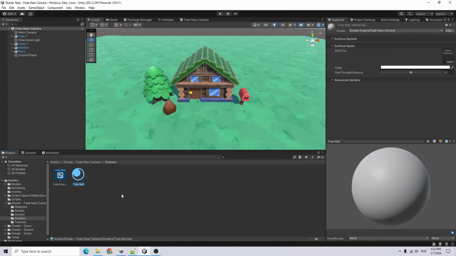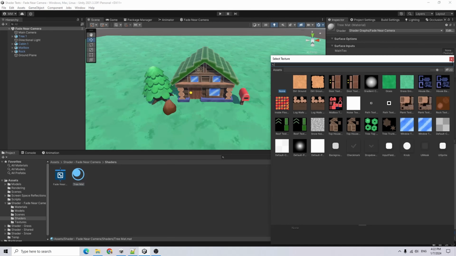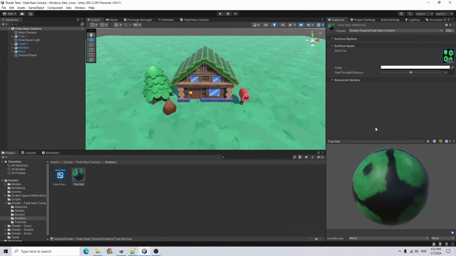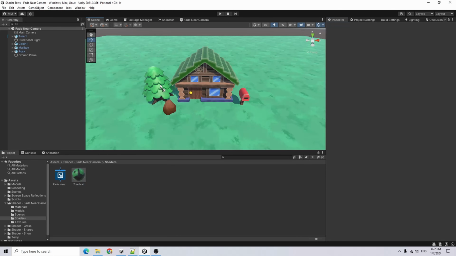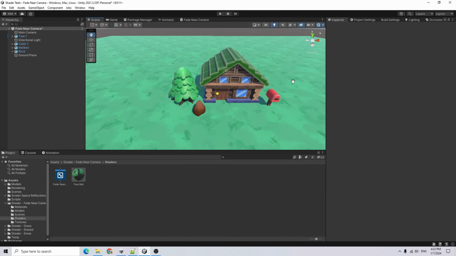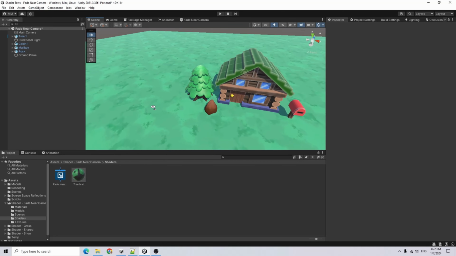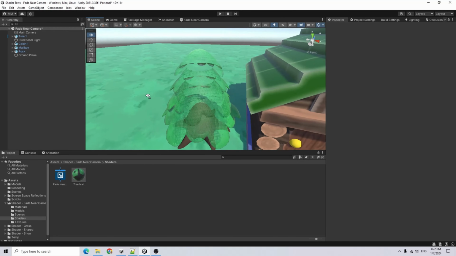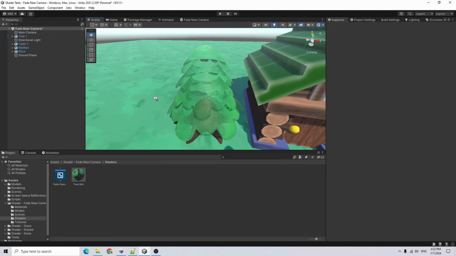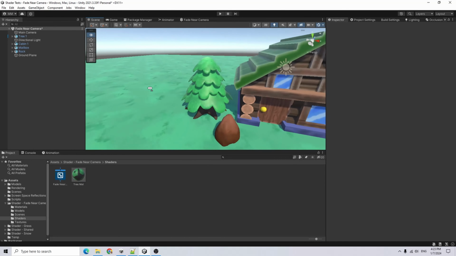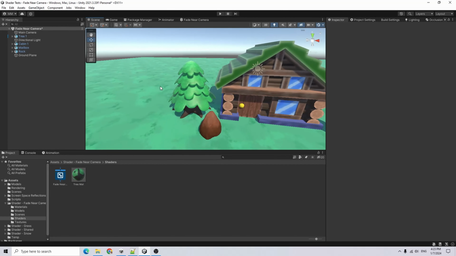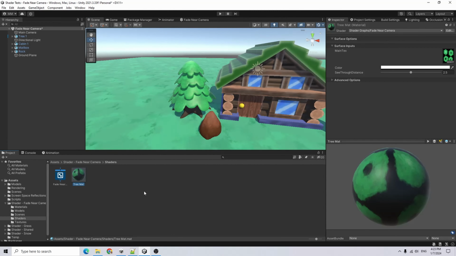material, tree mat. And then you can see it's looking for a main texture. So if I just choose the treetop texture for this tree model, doesn't look amazing, but it'll do. Then I can apply it to this treetop, and it doesn't look like anything changed. But if I take the camera and I go closer, you can see it starts to fade out. When you go back, get some distance, it will come back. So that's really all there is to do here.